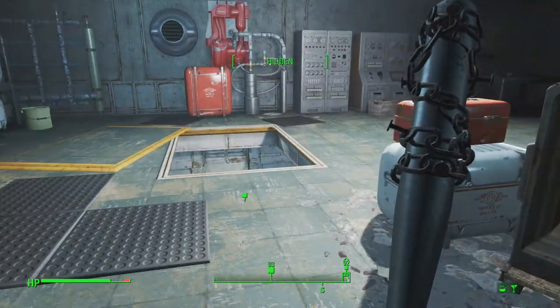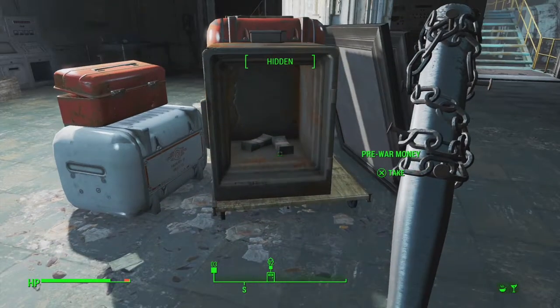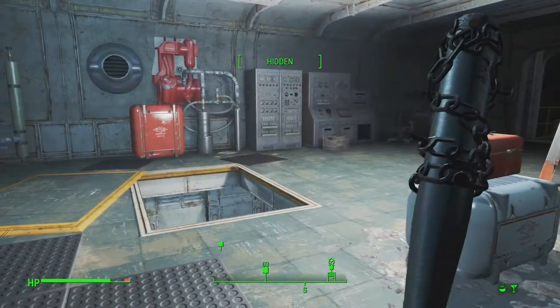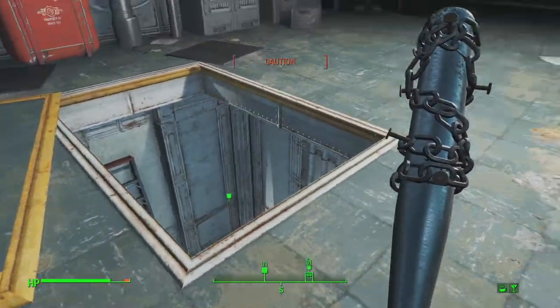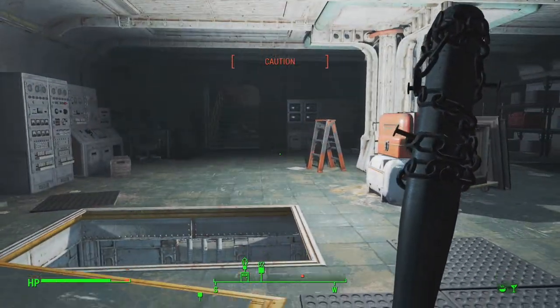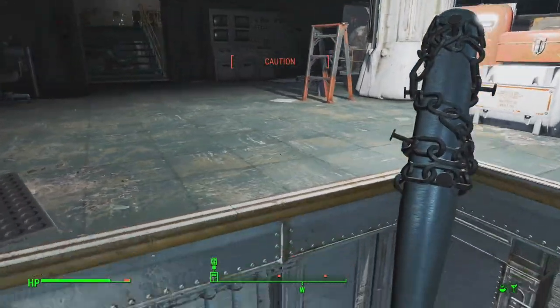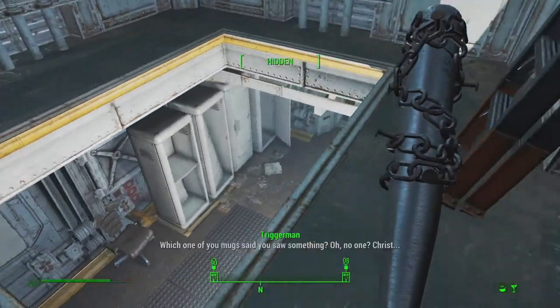Where would I have run off, by the way? I mean, I'm inside of a vault underground with you guys. What would be the logic to stop looking for me?